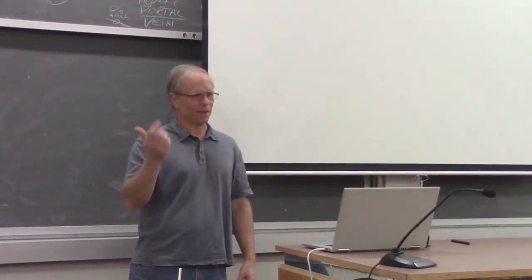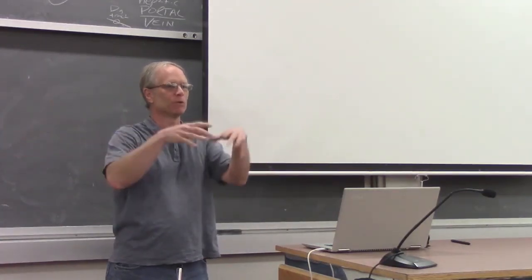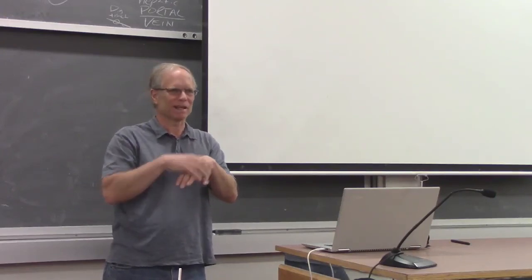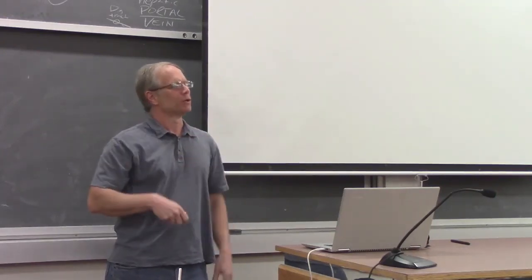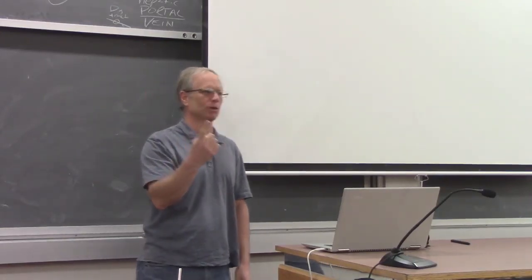NP hard is easy. If you have a problem to which all other problems in NP reduce, that problem is NP hard. It's at least as hard as any NP complete problem. To prove it's NP complete, remember there's an additional step. You have to prove that it's NP hard via reduction. You also have to prove that it's a member of NP by showing the verification algorithm. So NP complete is the intersection of NP and NP hard.